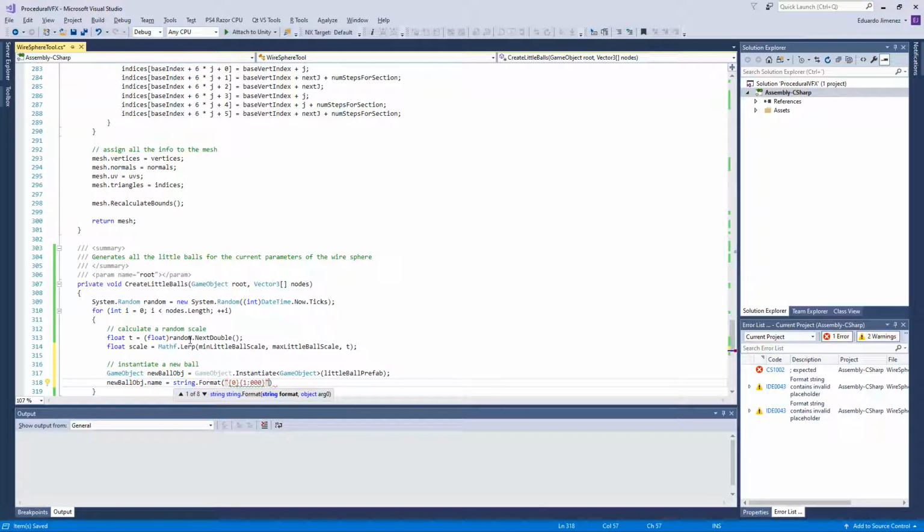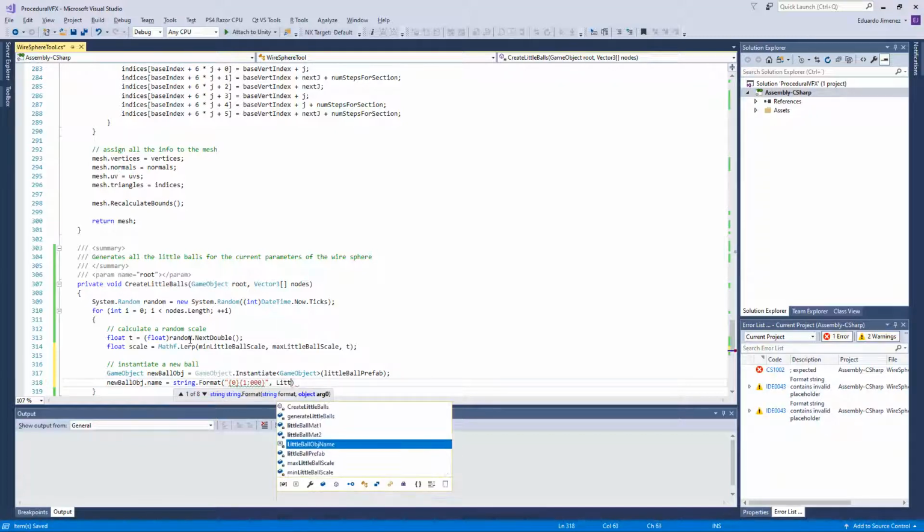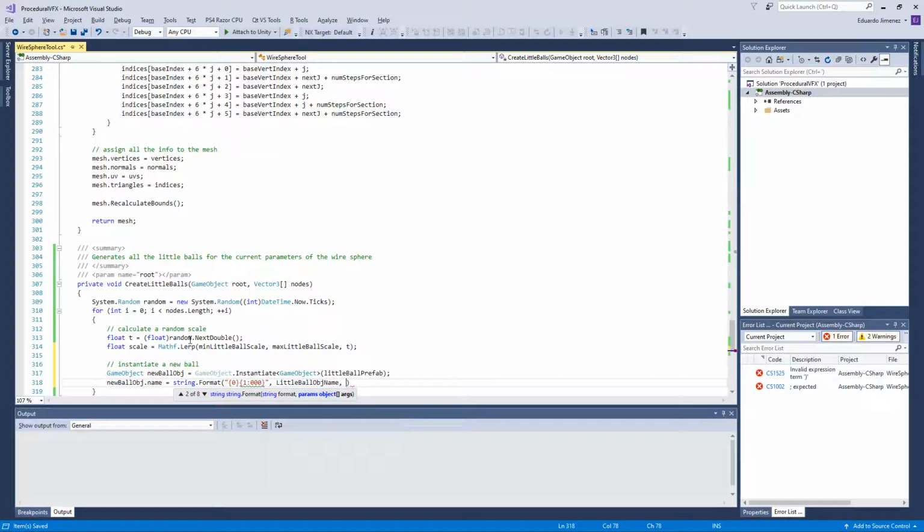So basically it's going to be a little ball object name and the current iteration. This by the way is a way of saying, okay, this is an integer and I want you to put 3 digits even if the number is below 100. So for 0 it's going to be 000, for 1 it's going to be 001, for 7 it's going to be 007, etc.